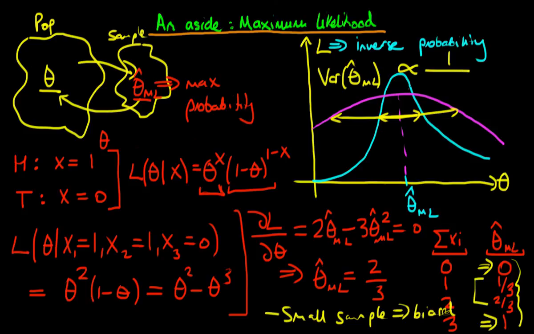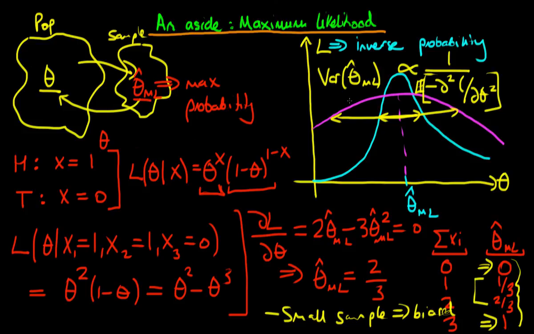The curvature in the case of the blue line is much greater, meaning that at the maximum likelihood estimate the curve is changing much more quickly — hence it is steeper. We measure curvature by taking the second derivative, though it's not actually the likelihood we use but rather the log likelihood. And because curvature is negative, we put a negative sign in front, and we also apply an expectations operator. That is how we produce estimates of standard errors in the case of maximum likelihood estimates.